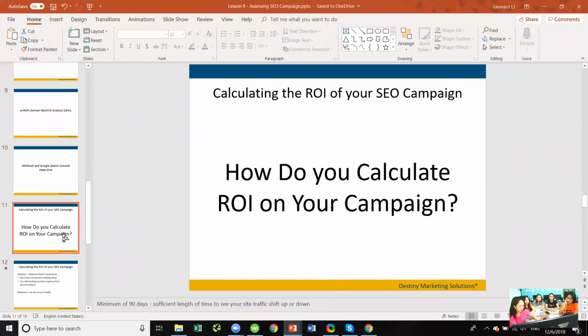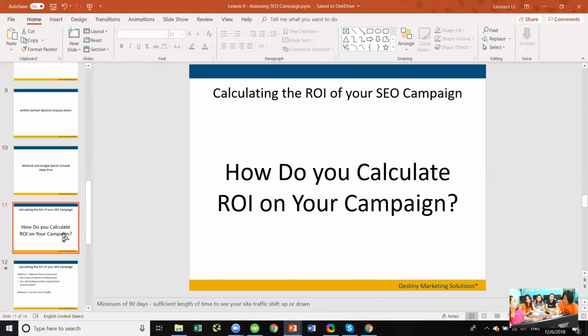So finally, we get to what I think is the most important metric for any marketing campaign, not just SEO, which is return on investment. Let's say you put $500 into your lead generation website this month. Over the course of a few months, how much money do you make from that $500 investment? That could be how much money you make from new clients or new business that comes from that SEO investment. So how do you think, and this question is open for anyone, but let's pick on Jana actually. Jana, how do you think you calculate the ROI on an SEO campaign?